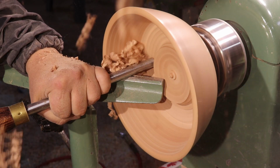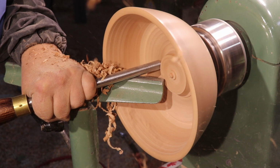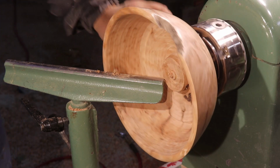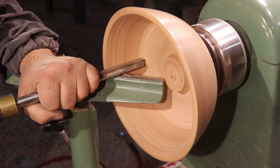I usually don't leave the lathe noise in on my videos, because I don't care for it myself when I'm watching them. I know there are lots of people who prefer that over the music, but the next little bit is just going to be a real-time, actual sound of how hard this wood is with a very sharp gouge.